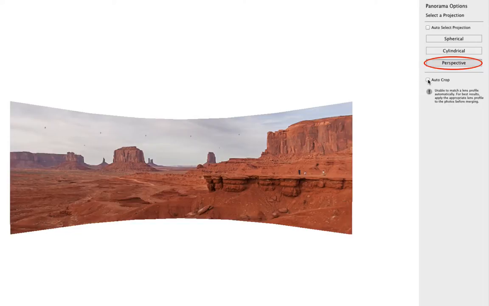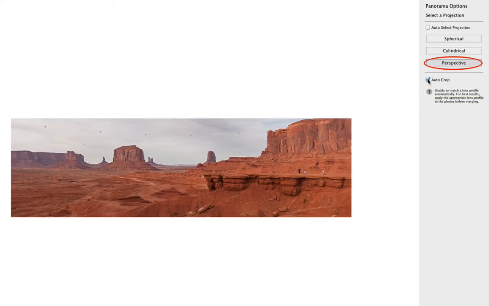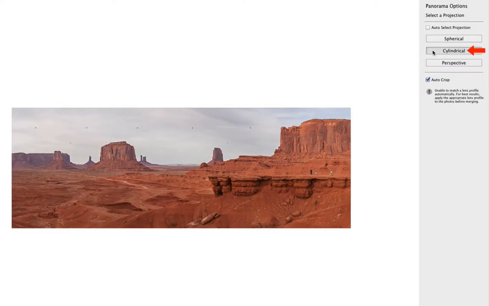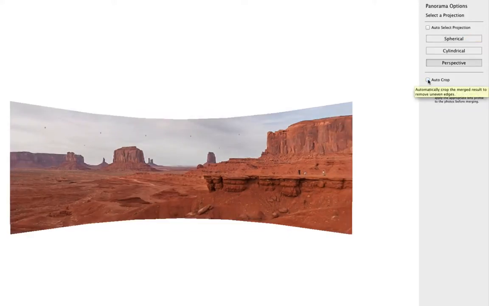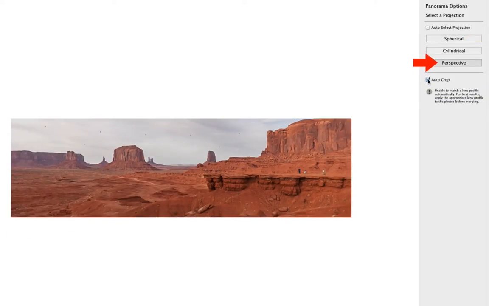Spherical is much the same as the cylindrical projection example, but there is a substantial difference between those two and the perspective option. It seems shorter and longer because the perspective layout tends to bow tie its projection of the image set more dramatically with a wide-angle lens, even with a generous overlap frame to frame, but even noticeably when using a lens zoomed out to the equivalent of an 80mm lens using a full-frame DSLR or an older 35mm film camera, as you can see here with the options set to perspective.